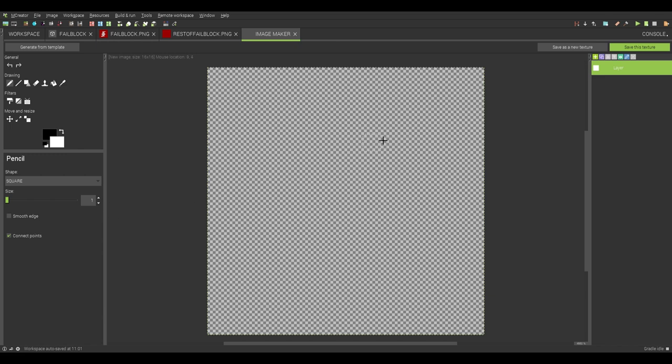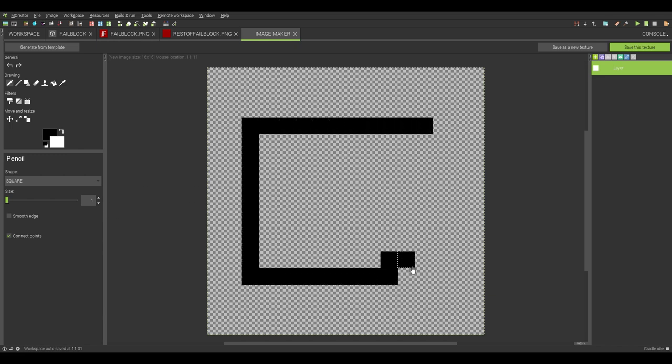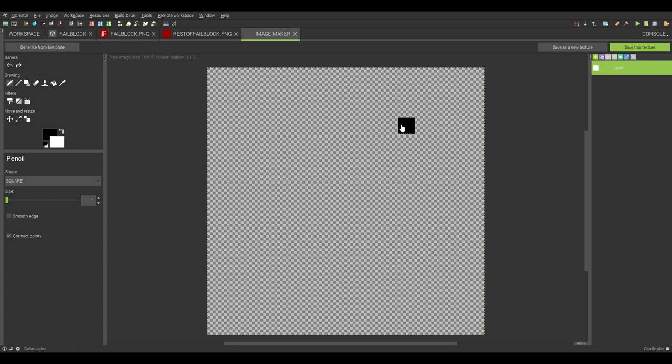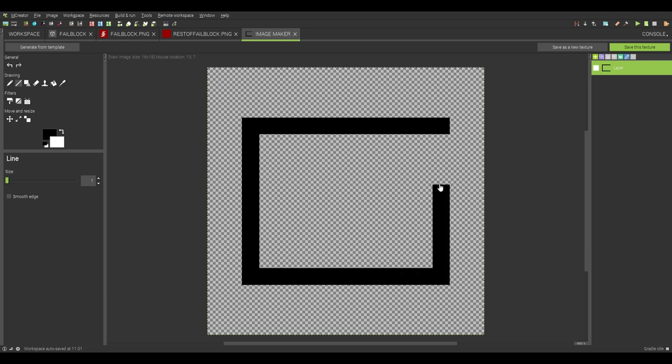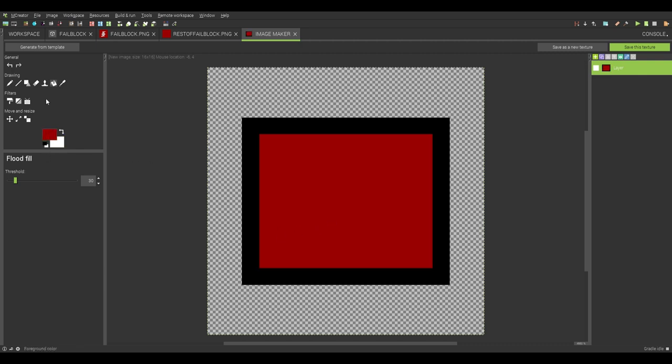Okay, we gotta have like the... That doesn't look great. Undo that. Frick. Frick. Oh wait, I have a line thing. That would have been way more simple. Okay. Okay. I don't care if it's off-center. It looks fine. Now, I gotta do the entire thing again. There you go.